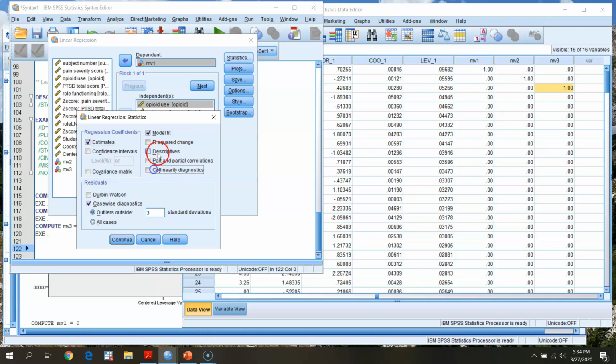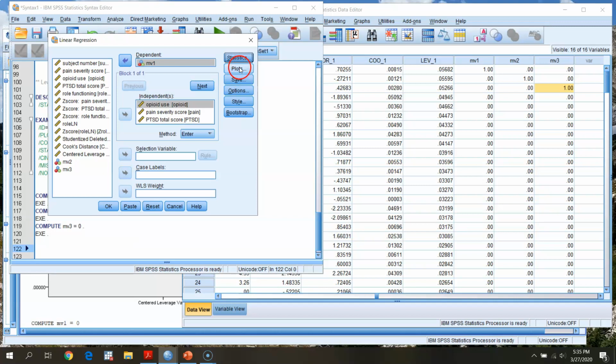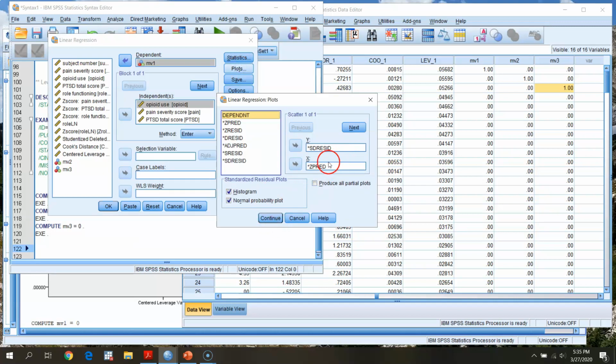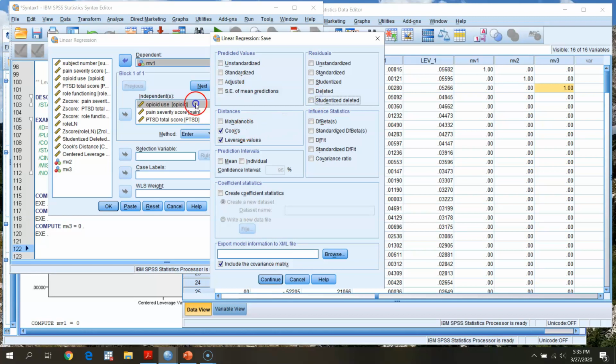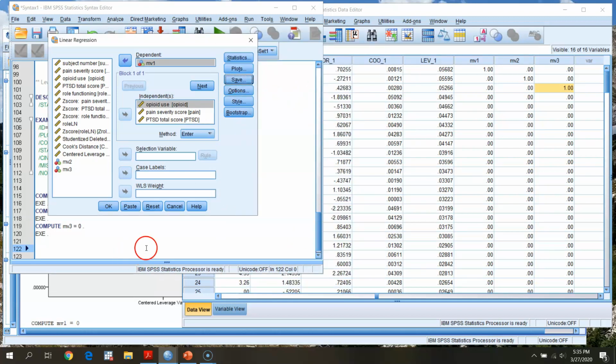So I'm going to go to statistics. I'm going to turn off all this stuff because I don't need any of that. And I don't need any plots. And turn all that off. And I don't need it to save any more things. Turn all that off. I think that should do it.